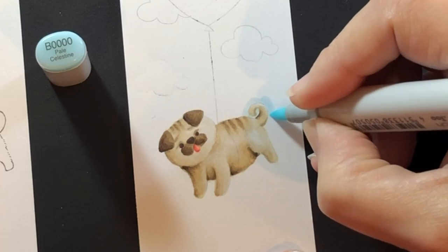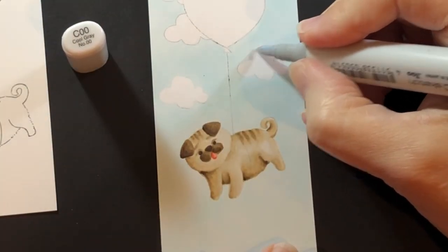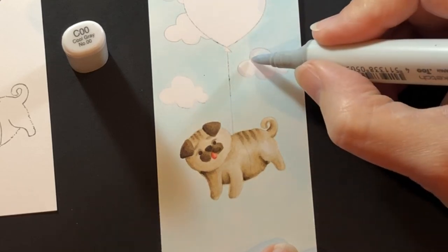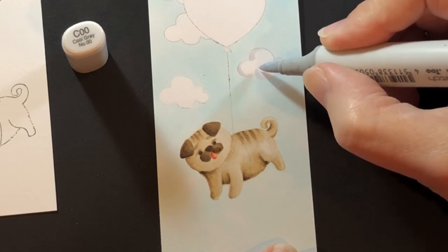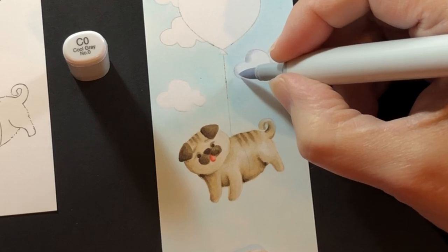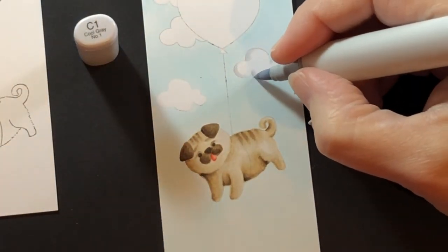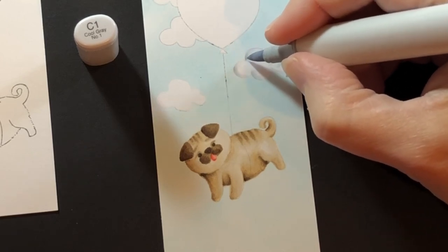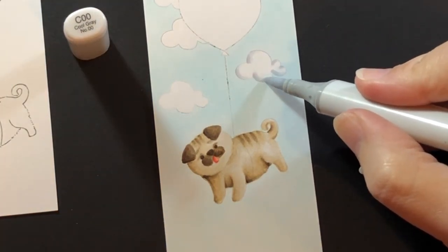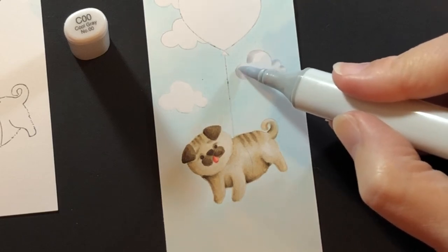I have a small panel here so I'm coloring the background using circular motions rather than back-and-forth strokes so I don't get lines. I'll color in all the clouds the same way — I'm using cool grays. I'm finding where I want those shadows with my lightest color, then coming in with the darker ones, following through with C0 and up to C1. I can afford to go a little dark since they'll still look white against the blue sky — happy little white fluffy clouds.